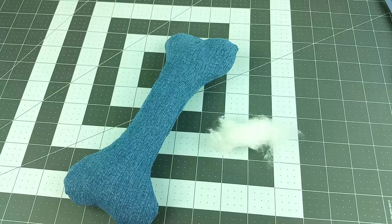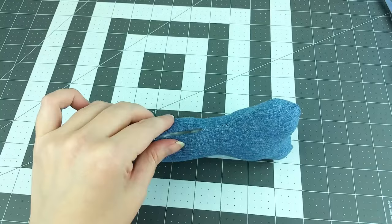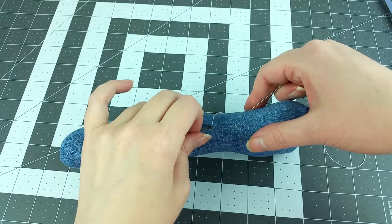When it is stuffed, make sure the fabric on the opening is folded in. Then use the needle and thread to stitch it closed. I stitched it so that it was more of a hidden stitch, such as a ladder stitch.